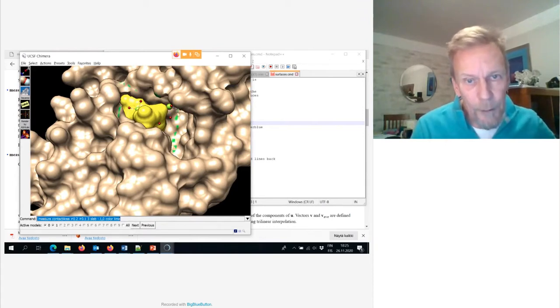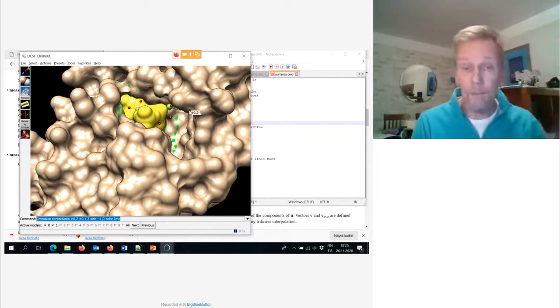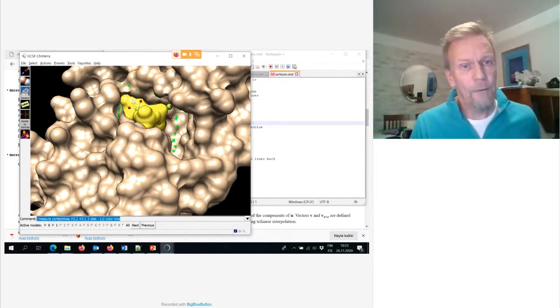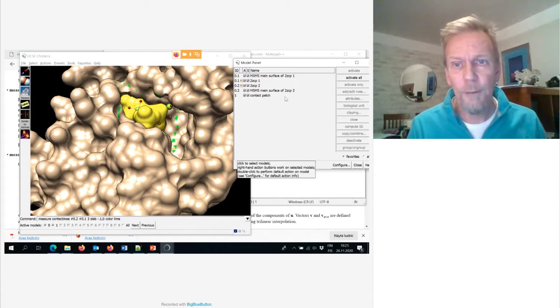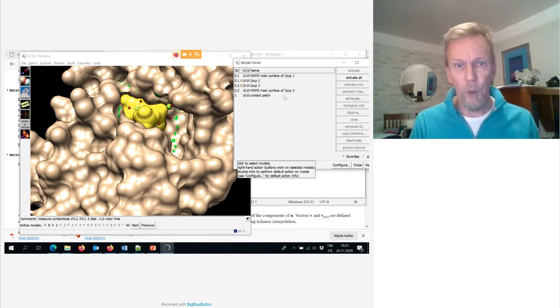Okay, now the lime colored patches are now part of the contact area object, and this will be seen as a patch object, contact patch, as model number 1.